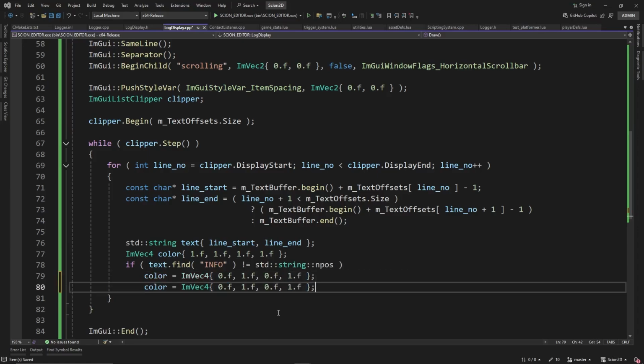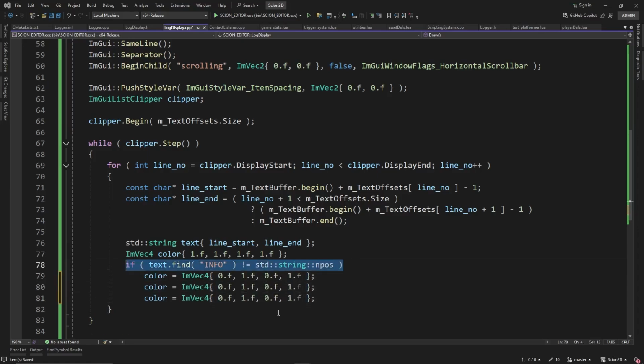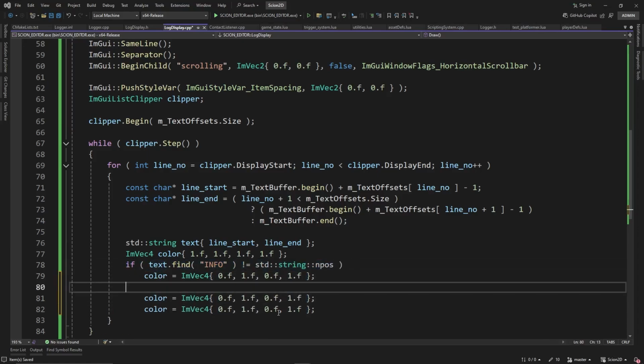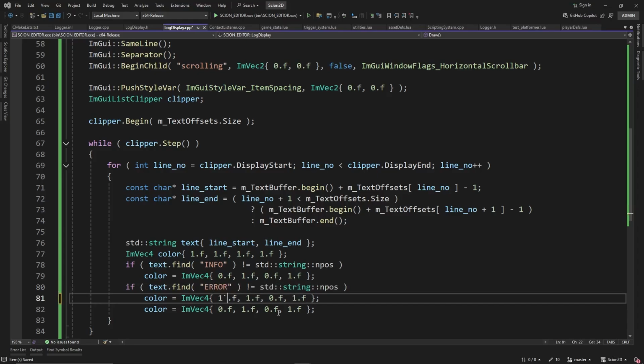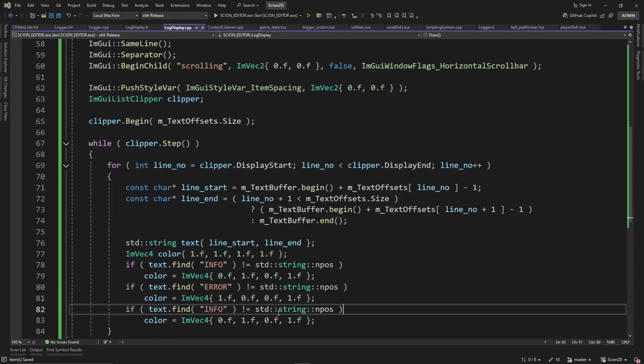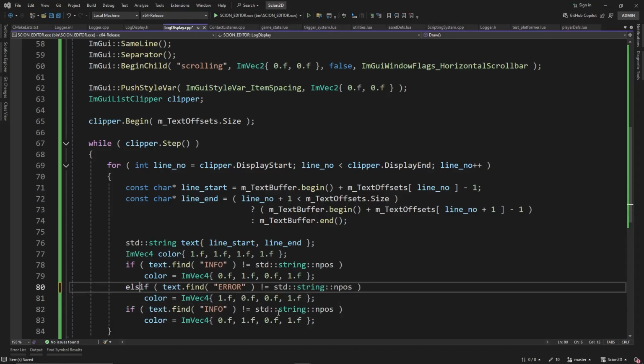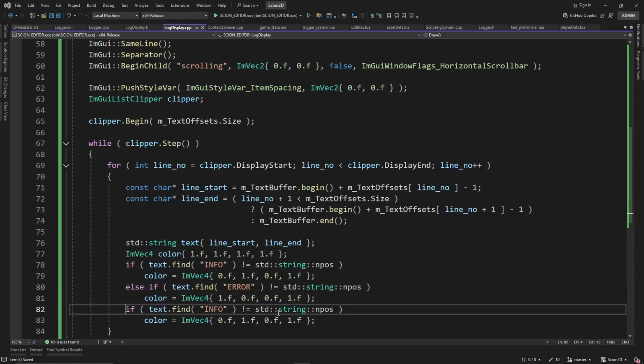And we'll make 3 of these. So if it is info, or if it is error, we're going to make it red. Or let's put an else here. Warning, we'll make it yellow.